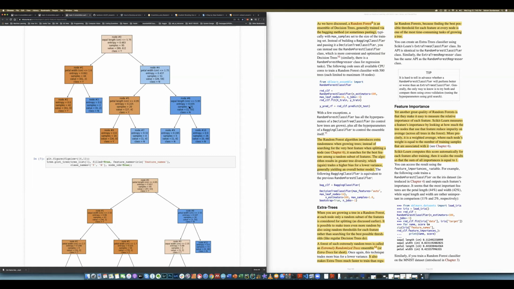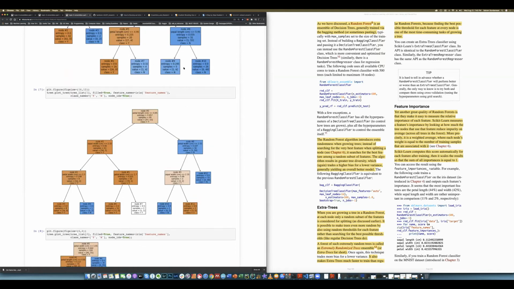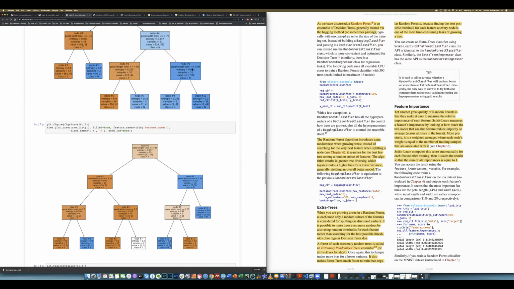Similarly, if you look below node 2 that you were pointing at, that shows exactly how the entropy drops to 0. When you have all the samples from only this particular class, in this case sample B is the only sample left at this node, and there's no sample A, that's entropy 0. So it's pure. Essentially, you're seeing how much it's reducing impurity at every split. And the more that a feature is able to do this across all the nodes in which it is involved, the more important it is in the model. That's the way to think about it.